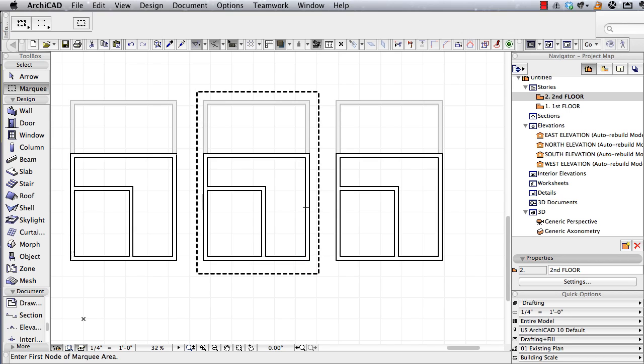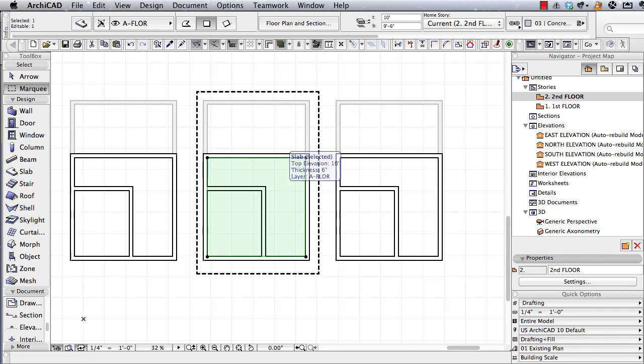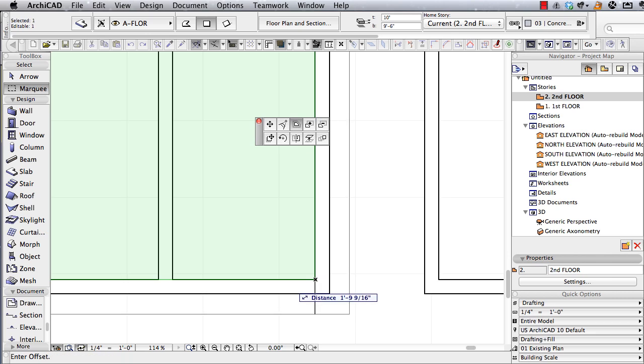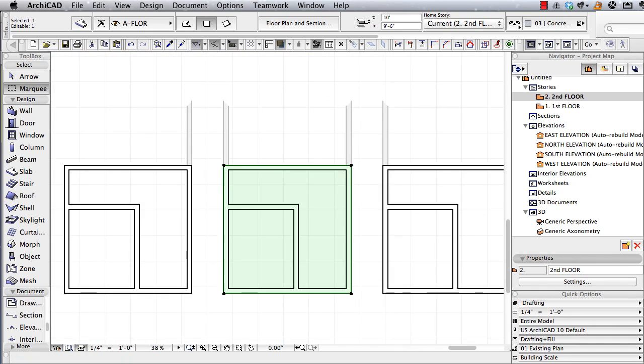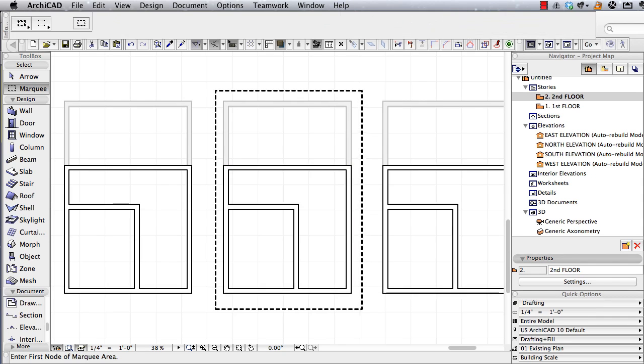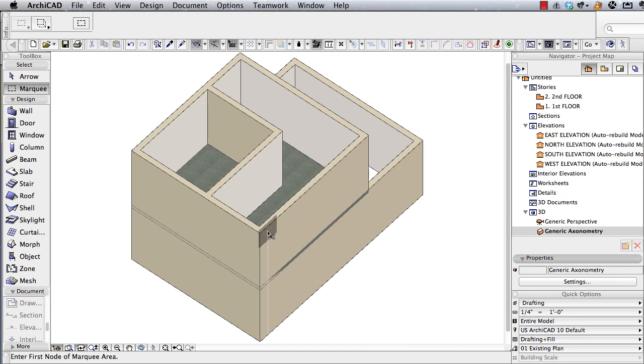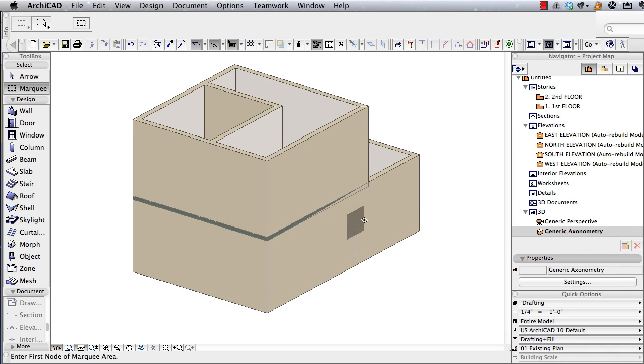And what I'm going to do is actually take the slab, and instead of having it inside, I'll extend it out using the option for offset in all directions. I'll extend it out to the edge so that it now goes underneath these walls. And when I take a look at just this set of elements here in the marquee, we'll see that we now have a little bit more complicated and, right now, a little bit of a messy situation.